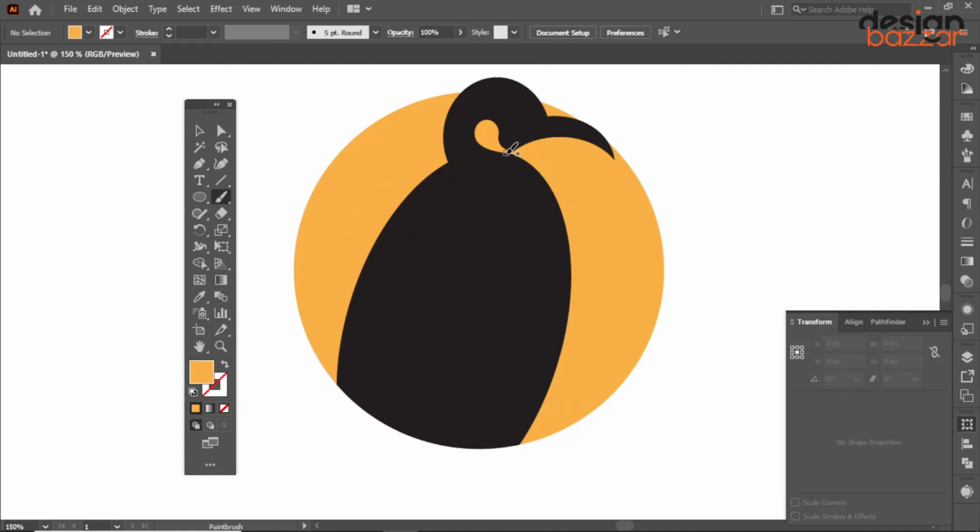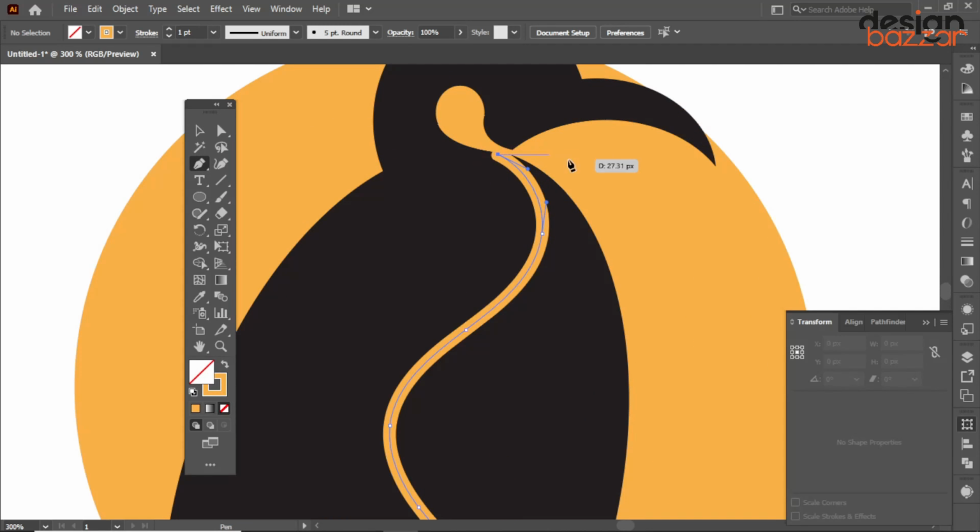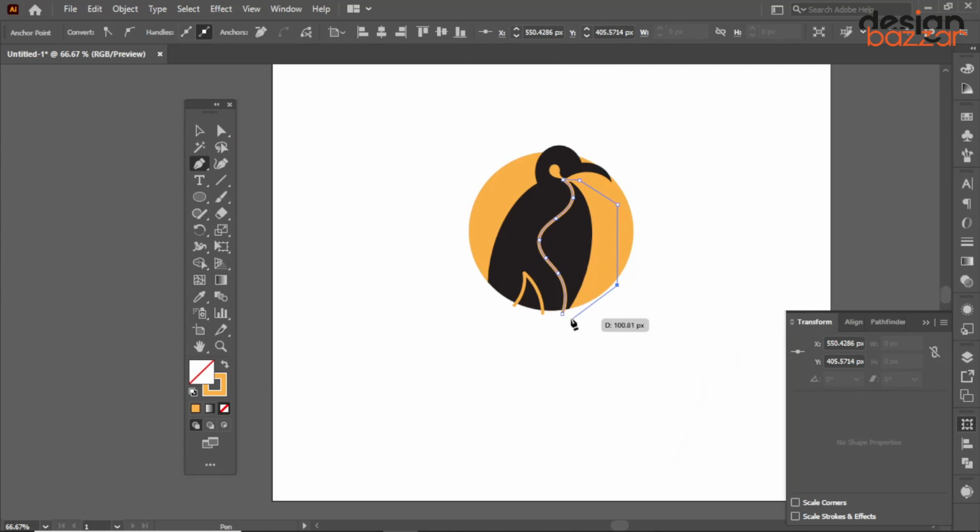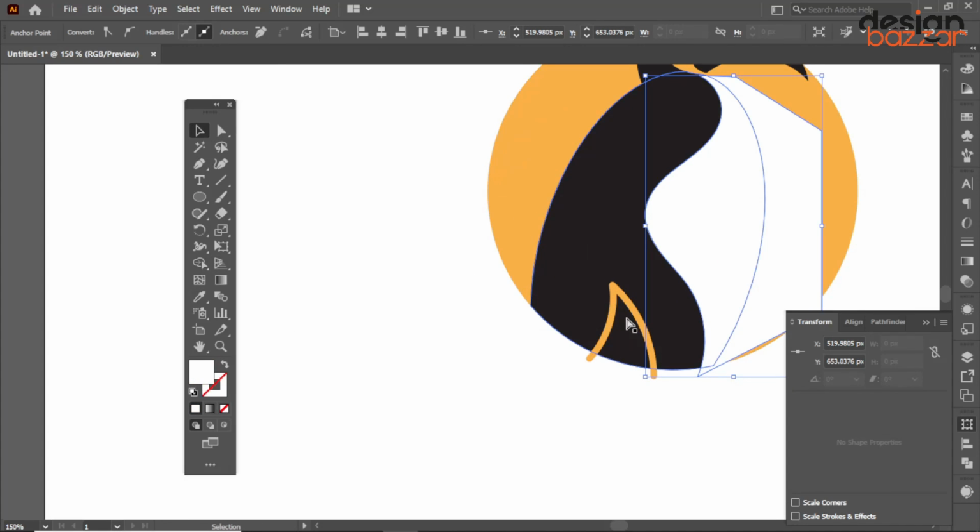Select brush tool and make a curved line for belly part and flipper. Select pen tool and join the anchor point and fill the shape on white color.